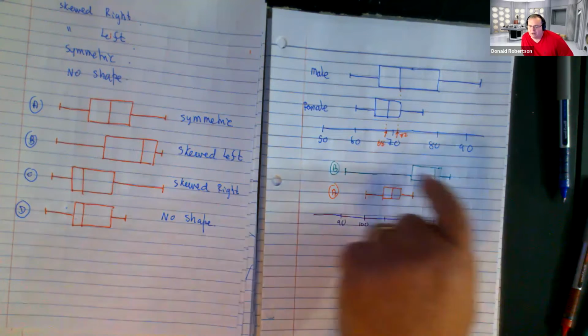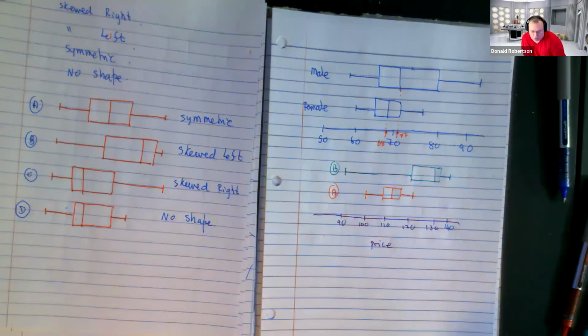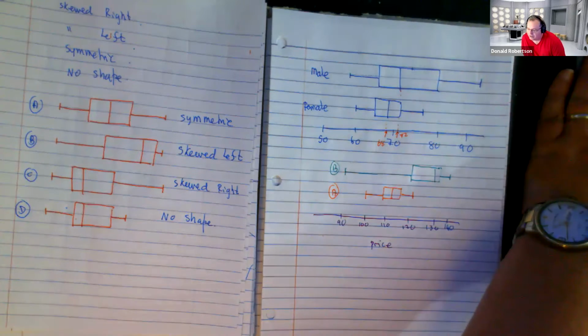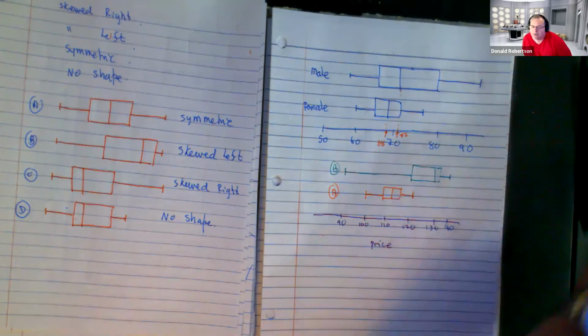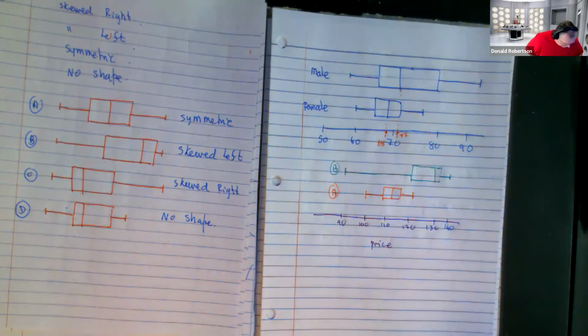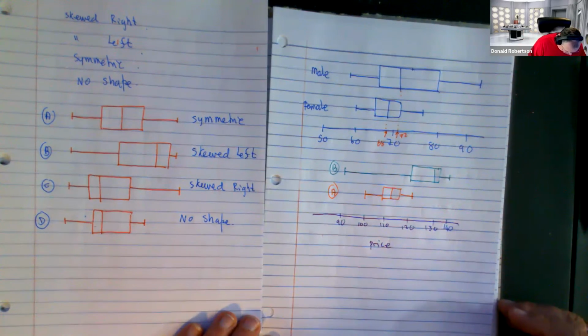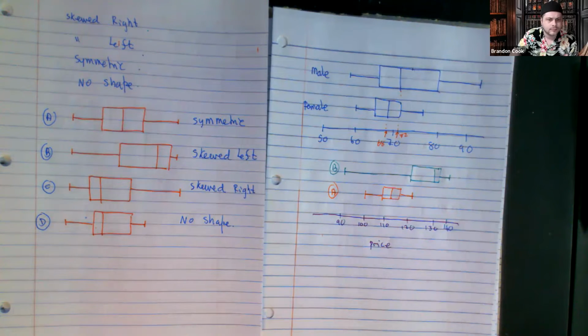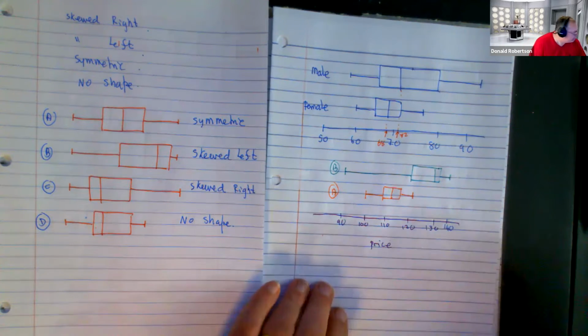So if you were looking at a box plot just on its own, all you can tell really is its volatility, right? Is it changing price a lot or is it not? So it wouldn't necessarily tell you more than that. Which one of these two is symmetric? A. What would you describe the shape of B? Skewed left. I would do it as skewed left.